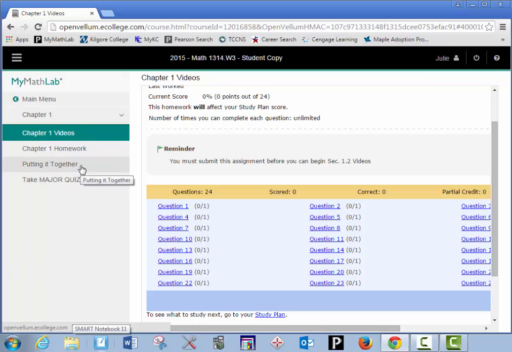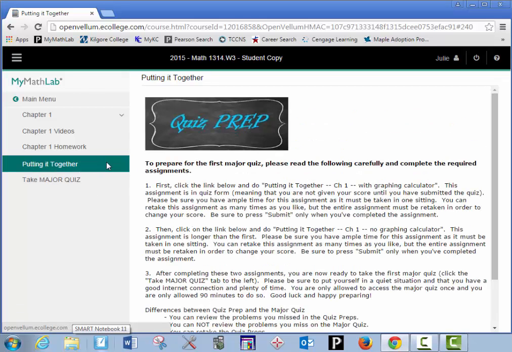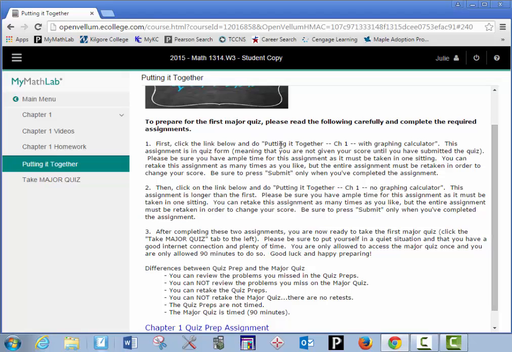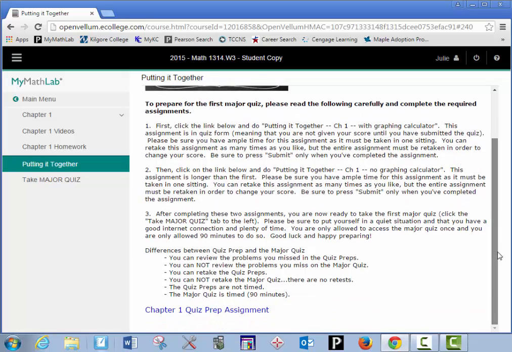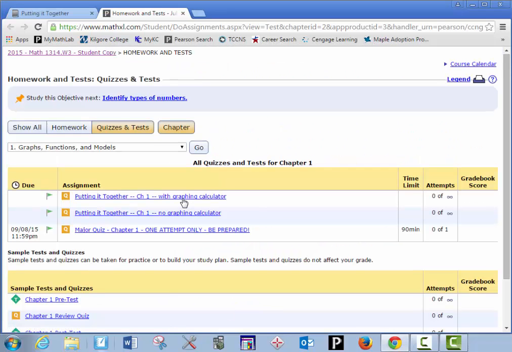Now, once you have finished the homework for the entire chapter, then there's a place that you want to go, which is Putting It Together, to help prep you for your first major quiz. Okay, you want to make sure that you read through this very carefully, and then when you get ready to start your prep assignment, you will click here, and then you will do the Putting It Together assignments. You see here that they have prerequisites on them. I obviously can't access them right now because I haven't done the needed homework to let me access that. But I'll go into that later on in a different video. I'll tell you how to do your quiz, and I'll make it so that we can access it and look in it and see what there is to do.